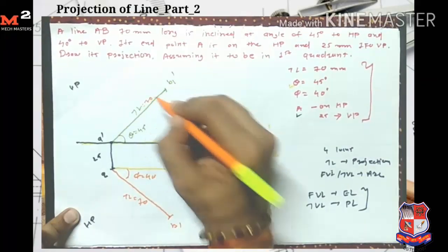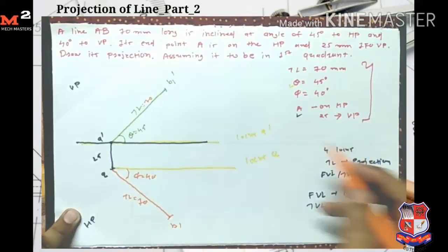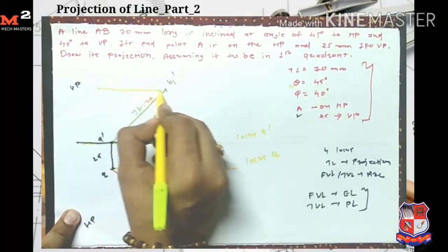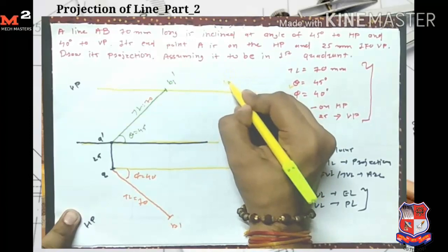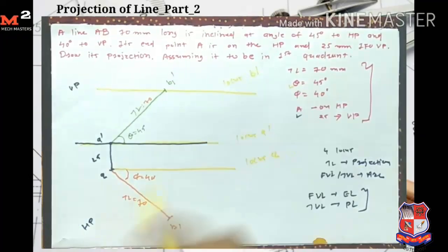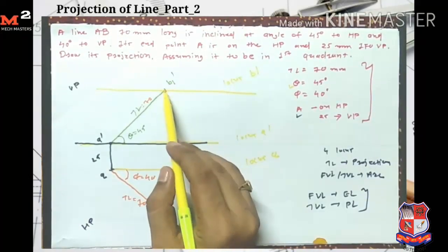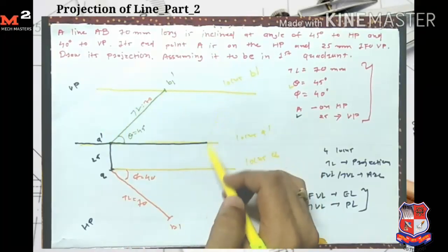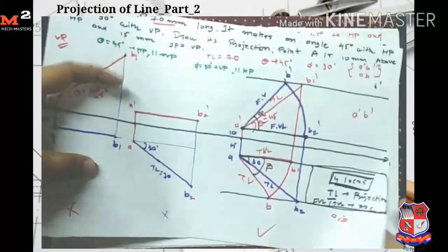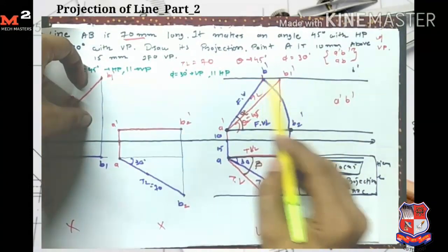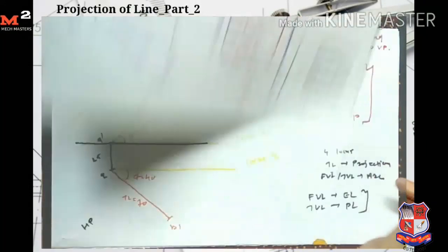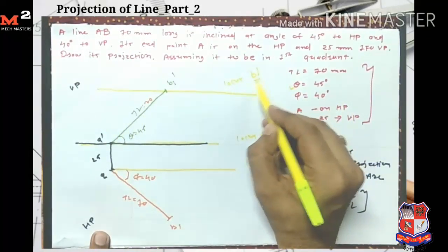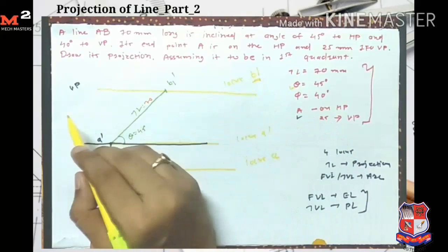Similarly here 70 mm. Now here I get my third locus. This line is the locus of B dash. Here we have points B1 dash and B dash on the same horizontal line, which means the distance from the reference line is the same. As we saw in the earlier problem, B dash and B1 dash are on the same horizontal line. So from B1 dash I draw one horizontal line, which is my locus of B dash, and I get the B dash point on this line.